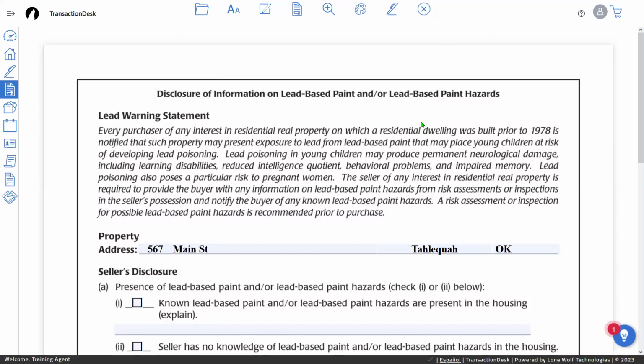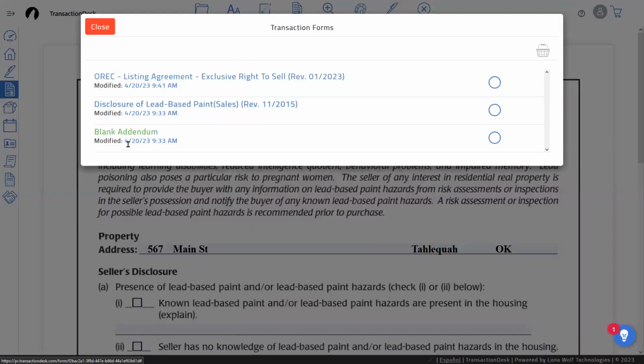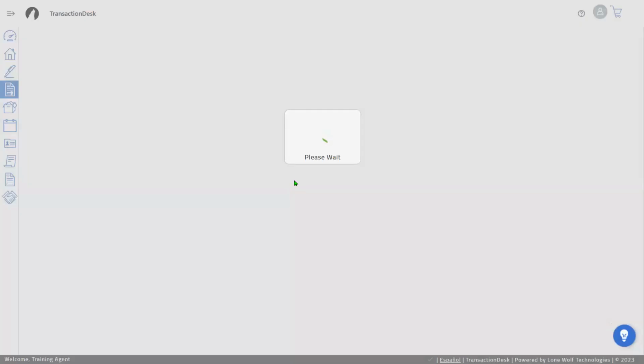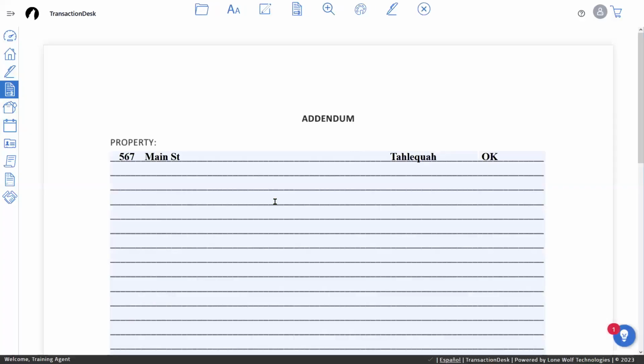Now, rather than clicking on the save and then hitting the save and exit, or even just hitting that save and exit to get out of here, I'm going to click on this transaction forms button. This actually pulls up a list of all the forms that I've already gotten added to my transaction. So instead of having to click save and exit, then click on another title, click on transaction forms, click on blank addendum, I'm just immediately into the next form. I don't have to worry about loading a whole separate web page just to be able to click on to the next form.